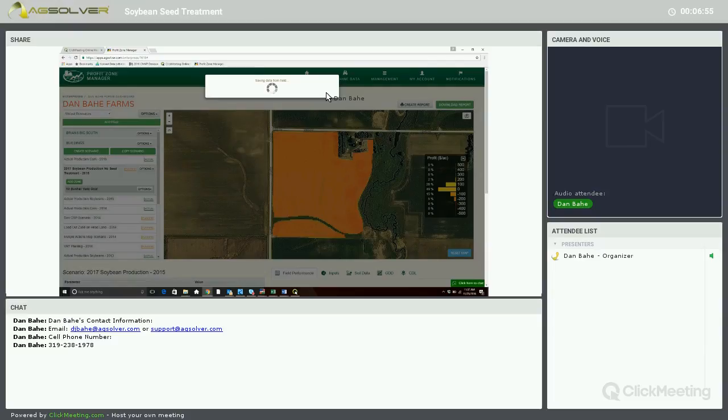We could have gone below that; we could have set our yield goal at 45. But for us, we just used gut instinct to determine that based off of production history on this field. So right now it's saving data to the field.